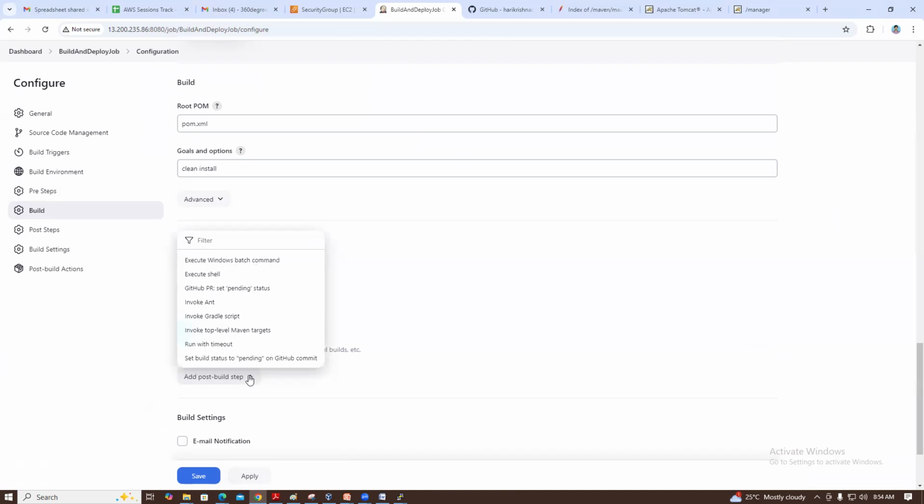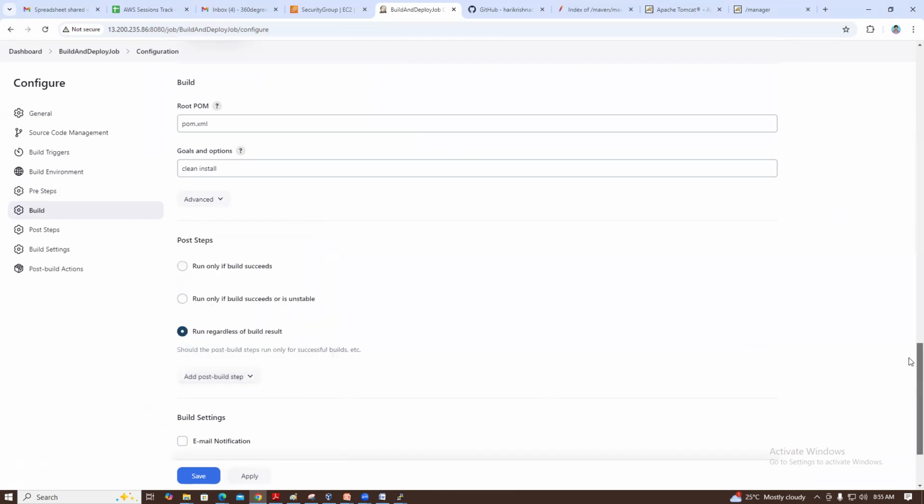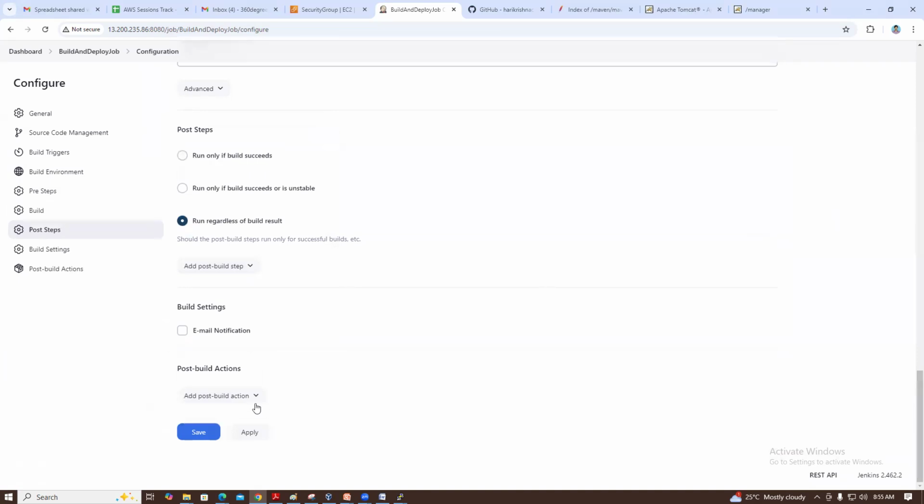And a post build option. Deploy war to a container. But why is it not showing? Post build actions.